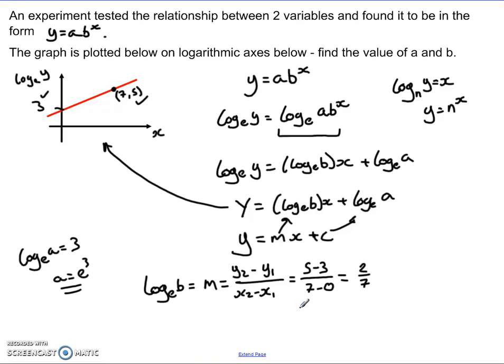So what I can then say is, fine, I know log to the base e of b equals 2/7, and I can use the same rule up here to manipulate that and say that b equals e to the power of 2 over 7. I've got my a and my b for my equation here. If it asked me to express it as a function, I could substitute them both in and use rules to manipulate and simplify it and get something out that is of that form. It is a lot more straightforward than it looks. It's just a little bit of algebra. That's what comes into play here.